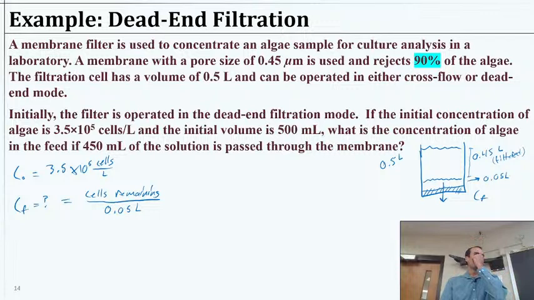All right, so hopefully you were able to draw something that looks kind of like this, where you have half a liter to start with. You remove most of that, actually 90% of that, and you're left with 50 milliliters or 0.05 liters afterwards, right? So that's the verbal sketch that we were given. Drawing it, I hope, is pretty helpful. And then we're also given some initial concentration, 3.5 times 10 to the fifth cells per liter. And we're asked to give the final concentration of cells in the remaining solution in the feed. That should be just 50 milliliters remaining. So what's the concentration there?